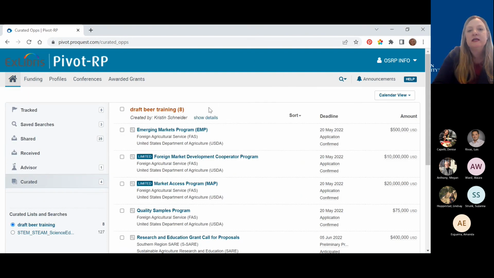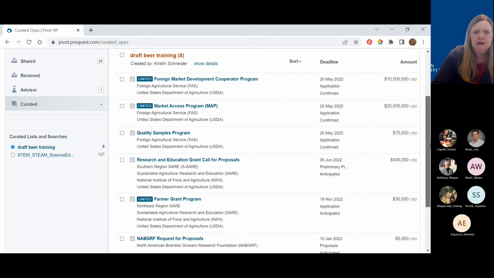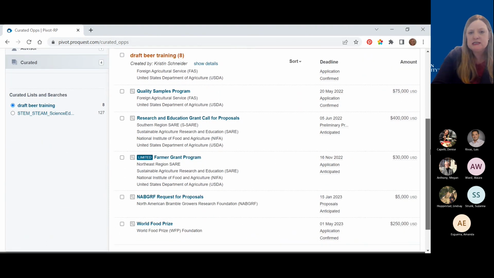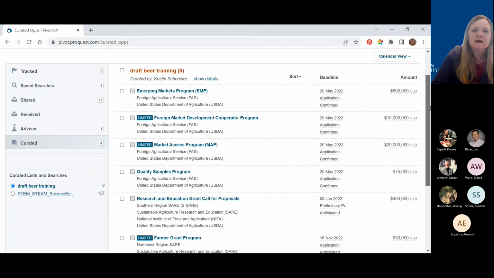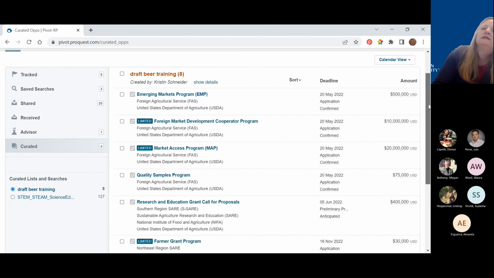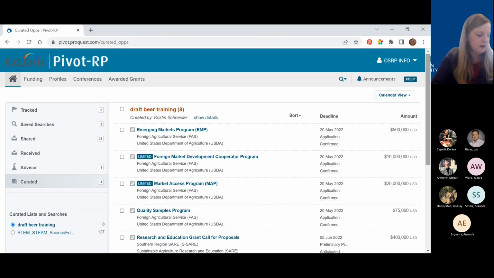Right now, I just created one for a specific area at MSU Denver, where somebody wanted to know anything that could be a possible funding source for the draft beer program. So I created one, and occasionally it updates. As I said, it updates every Sunday, and we'll send some new results. But it's a way for me as the administrator to create different funding searches that will automatically run. And I think our goal would be to create one for each department.